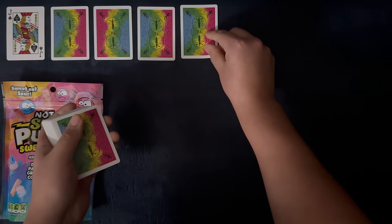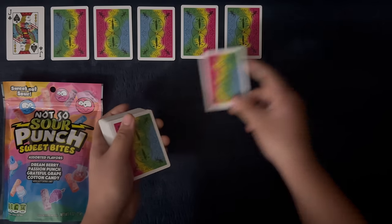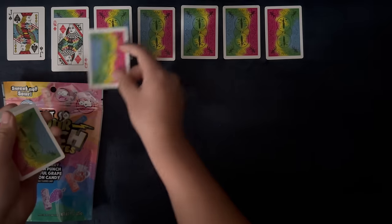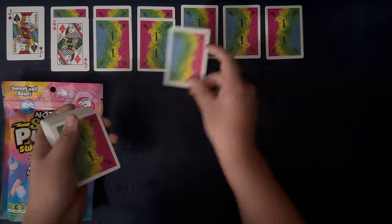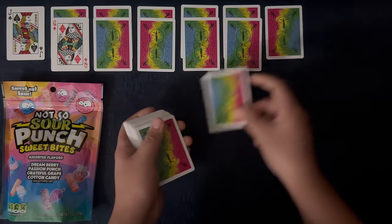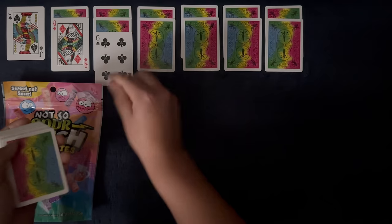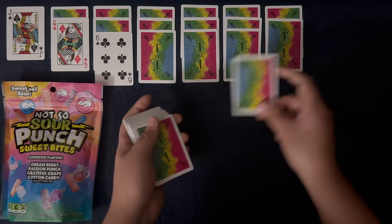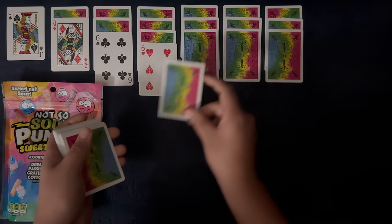Such a nice color tone. I think this is probably the best I could match this deck with this candy. And by the way, I got these candies because of one of you. You know who you are. So, let's see if these are any good.